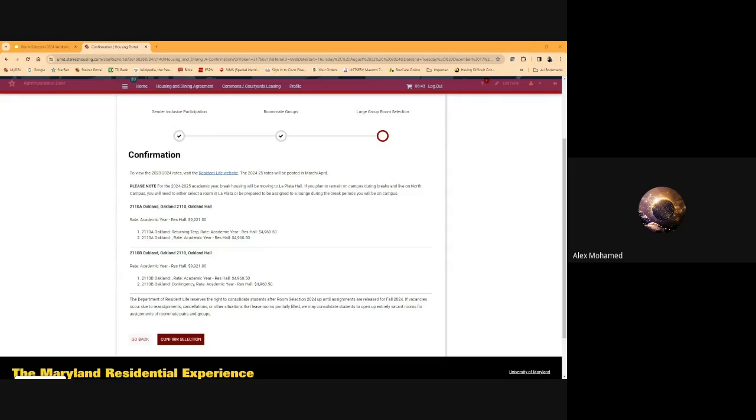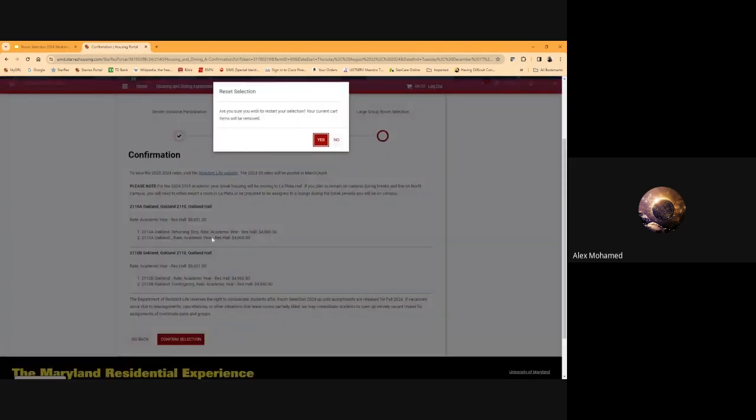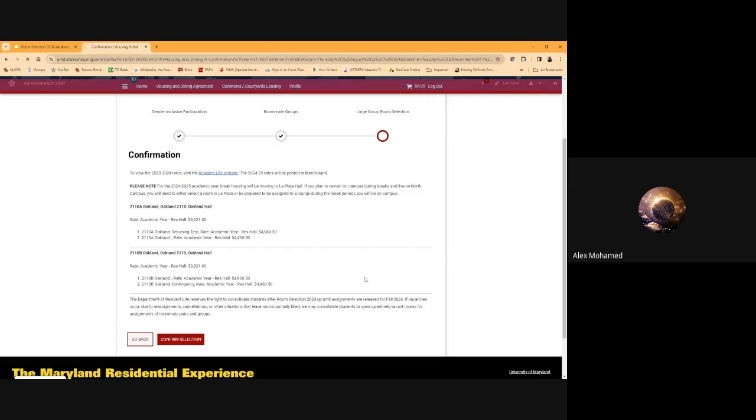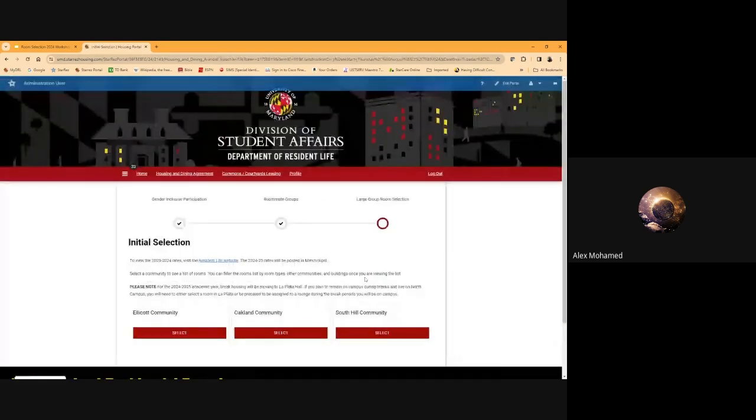I actually had a quick question, if no one else is going to have one here. Once you get to that part where it says the large group selection, it says Leonardtown, Oakland, and all that, and then you leave your groups, you're just one person. Will it then change to say, I think you said, Hagerstown and Elkett, which have traditional singles and doubles? Is that how that'll look? Like it'll change? Let's find out.